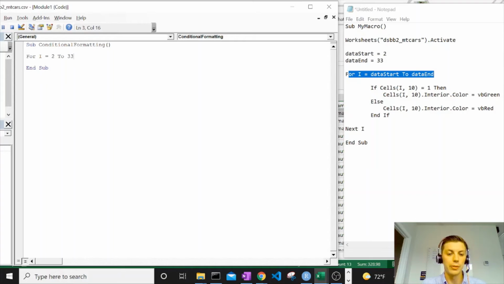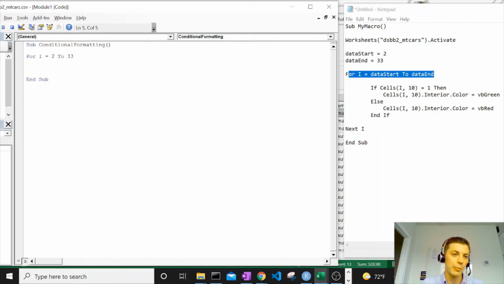The point is to do it once, do it again, keep doing it until we're all the way through the loop. So in this case, we're going to conditionally format in row 2, row 3, row 4, row 5, all the way through 33. So you start your for loop like that in VBA, do an enter key, and then a tab. This is good practice to tab everything. In Python, you absolutely have to do this. In VBA, sometimes you can get away without doing it.